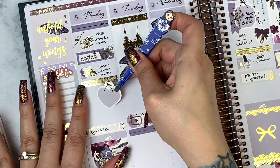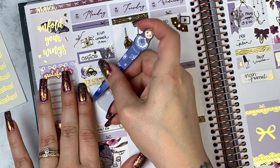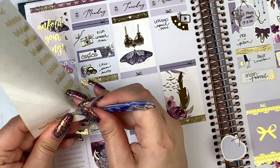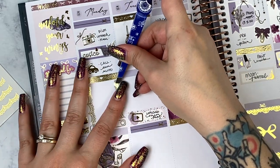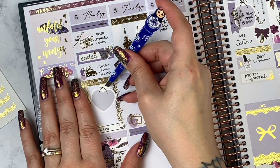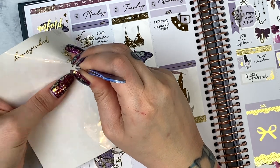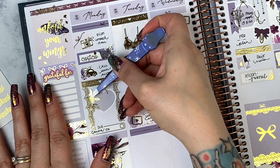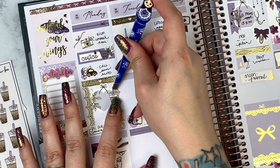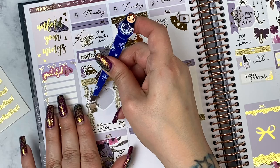Then I'm going to take one of these bow-strung heart boxes from the kit and a couple of really pretty lacy divider deco accent pieces from Honey Inked. I was going to do just one on the left, but then I decided to be symmetrical and do left and right. I accidentally ripped the bow on the heart box, but we're still going to use it. There's a lot of lacy elements in this kit — the lacy washi at the bottom, lacy bralettes and lingerie — so I wanted to pull in lacy dividers to match.